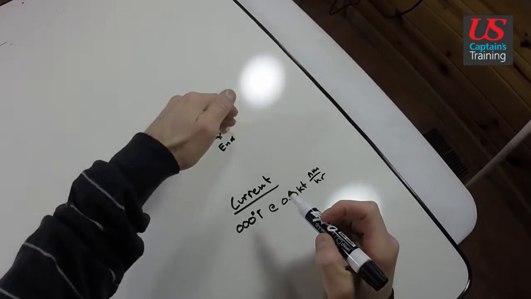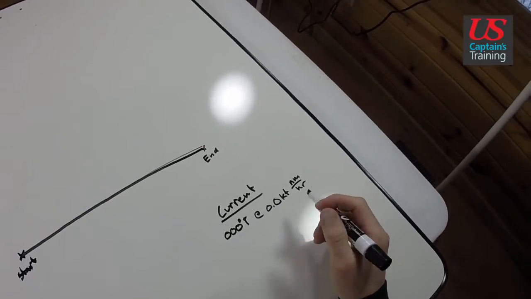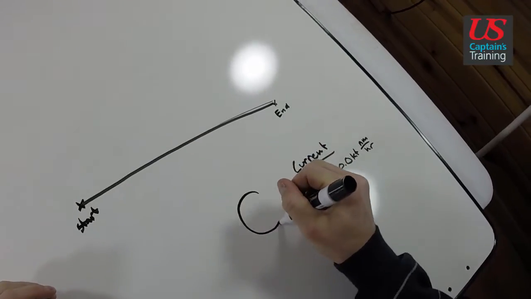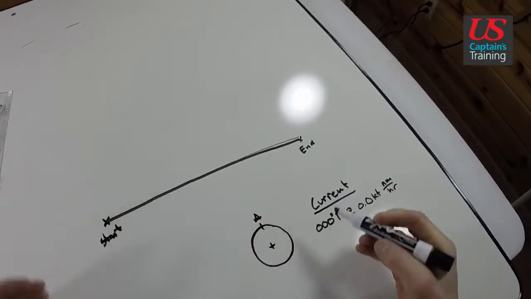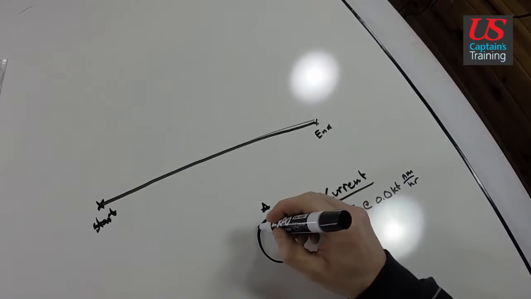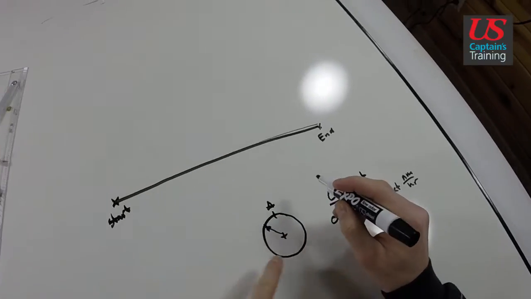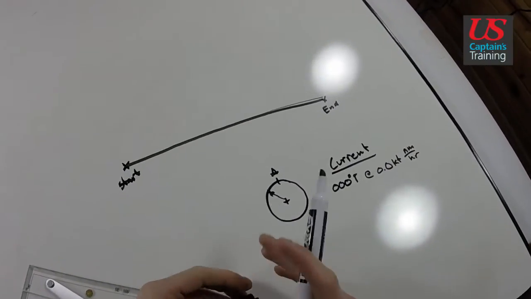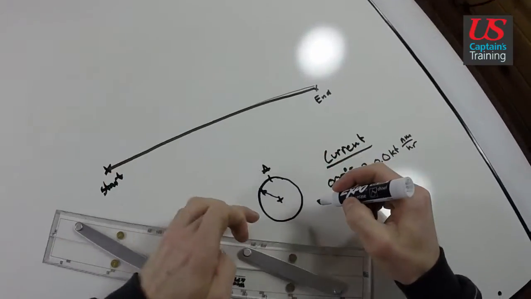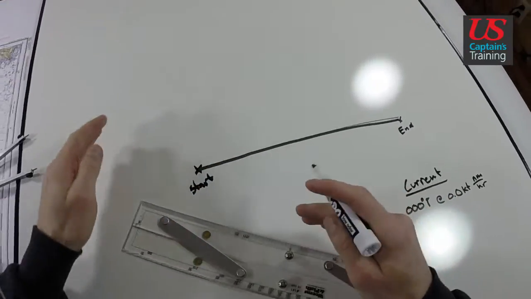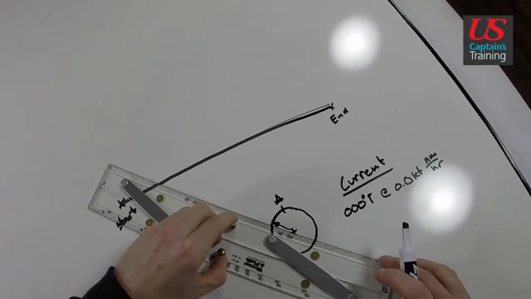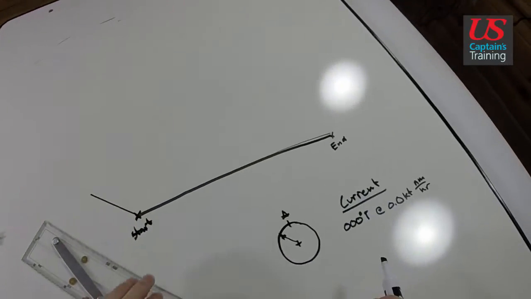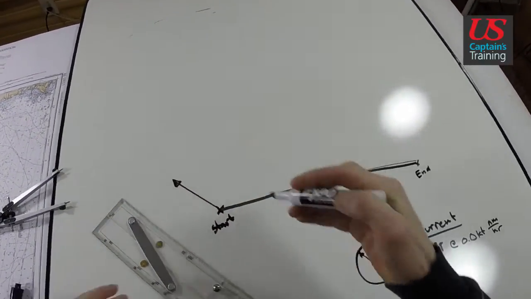They'll give you a starting point and an ending point, and a current that acts on you while you travel. So what we need to do is plot the current. We go to the compass rose — it's important to remember where we're going. If they say the current is 330, it's going to be up here, going in this direction. When we plot it from the starting point, we have to make sure to go the right direction. It's a very common mistake to take the reciprocal of that current. So you line up 330, walk it up to the start, and you mark the current out at 330. The set of the current is toward 330.